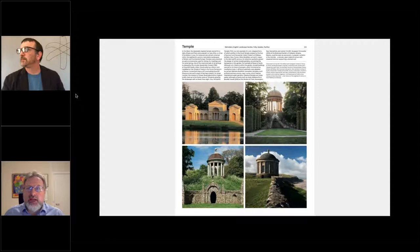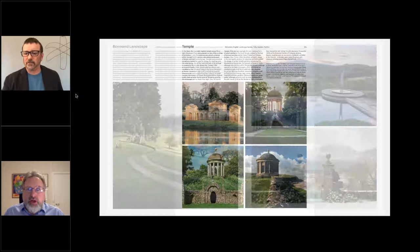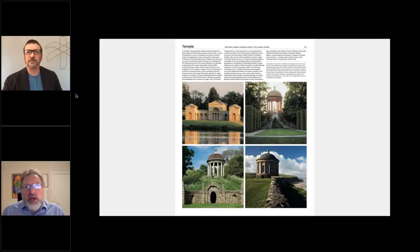So the temple really came into fashion in the early part of the 18th century in the English landscape garden, by that time British. But it was also a way of showing your classical learning and also playing out with allegory within the garden, depending on whose temple it was, which god or goddess. But also they were used. These were places where people would meet. They'd have political meetings. They might entertain their mistress and this, that, and the other.